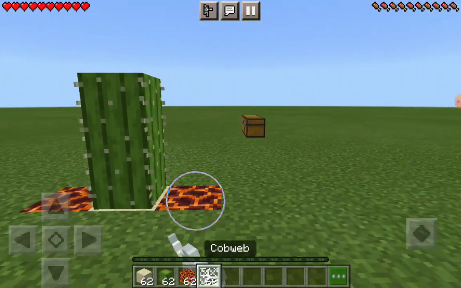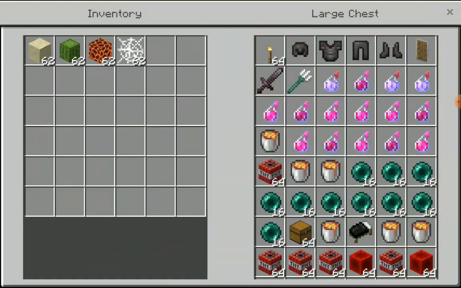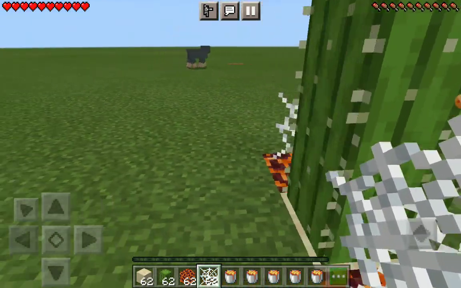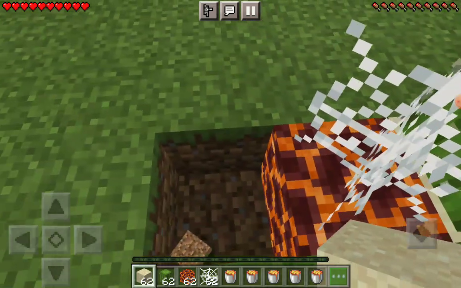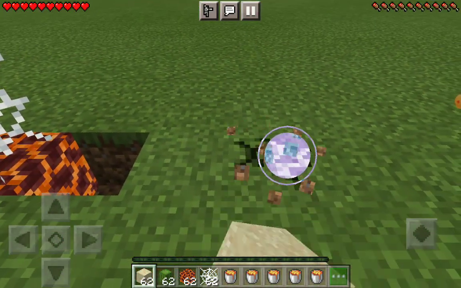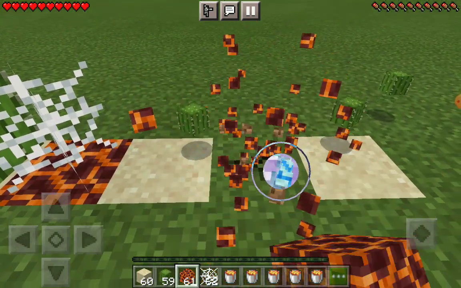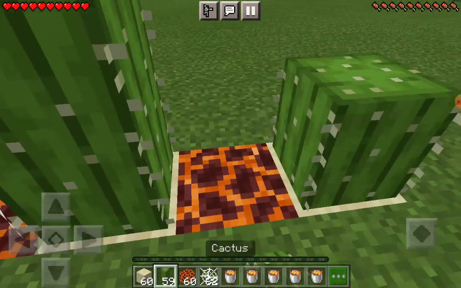Okay, I think now I'm gonna do that and that. Oh wait, one more thing, I need to get my lava buckets. My god, all of them, just in case. So, sand right there. I'm going to grab a dirt block. Here. Bingo.